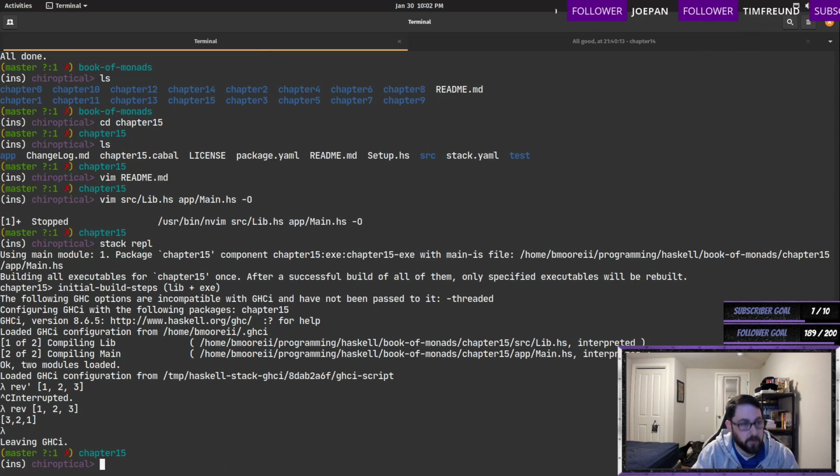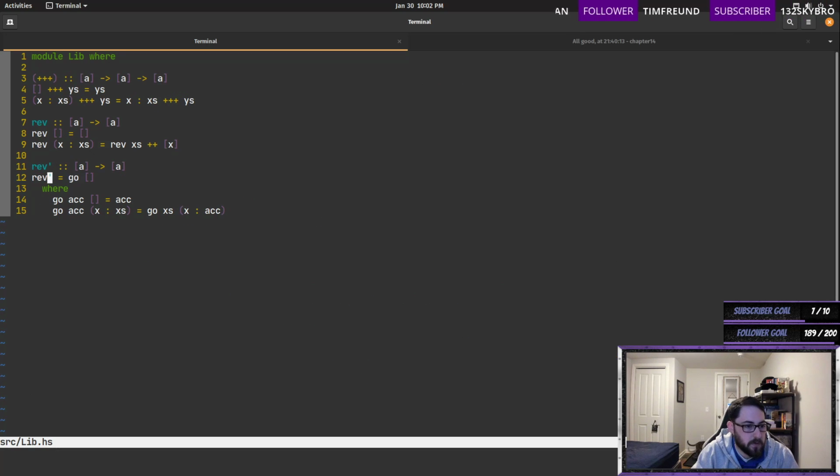So our accumulator is an empty list. Oh, right. Duh. I made it so I could write it in a point-free notation, right?